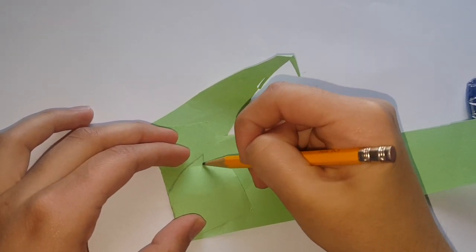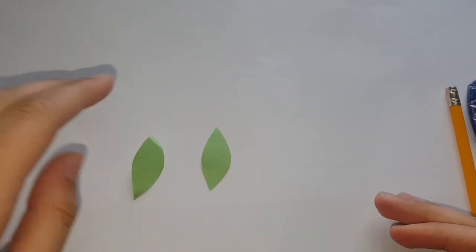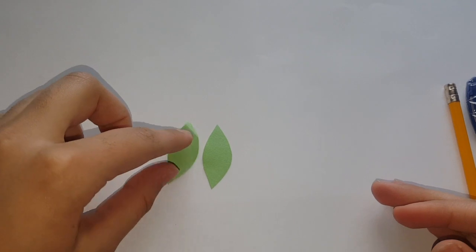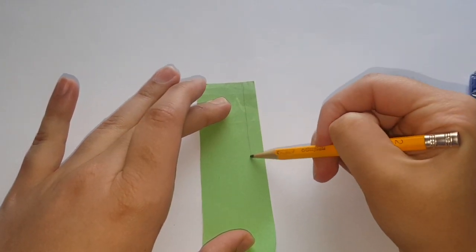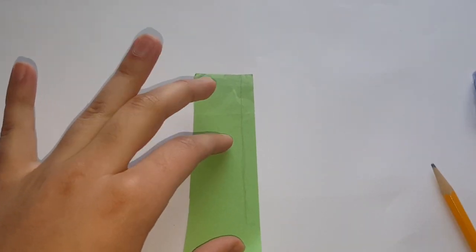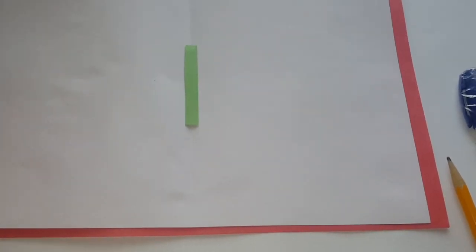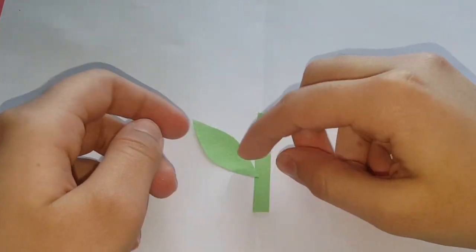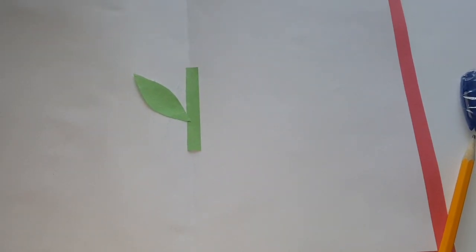Next, I'm just going to be drawing out the leaves of the flower that's going to be inside the card. So I've made the leaves. Next, of course, I'm going to make the stem. Now next, I'm just going to be gluing in the stems plus the leaves on the card, just like that.